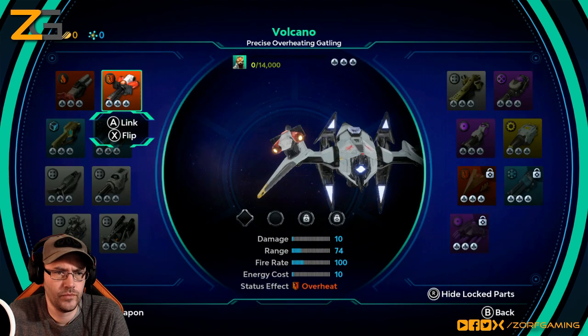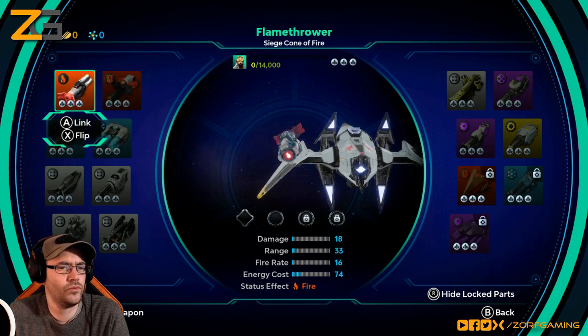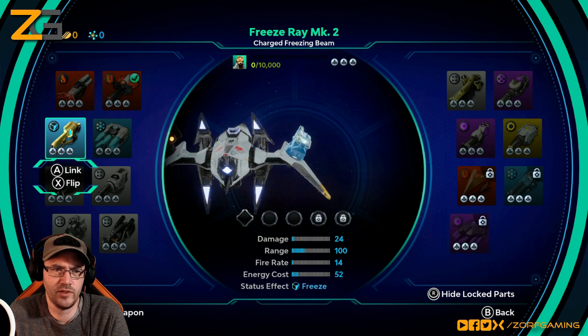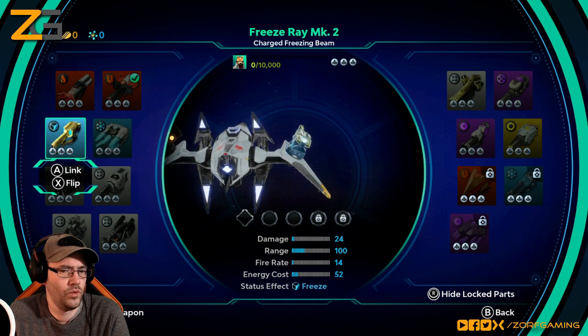All right. So let's go with I want a bit of range. I like range shots. Let's go with that one then. And then on that side, don't want the same thing each side, do we? So we've got a freeze gun and a frost barrage. Well, freezing sounds better than frost, doesn't it?